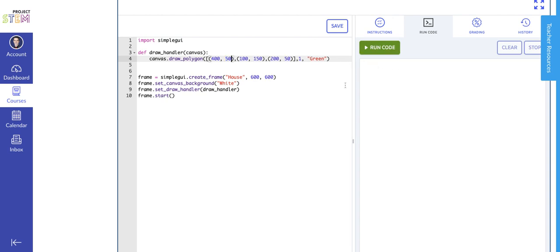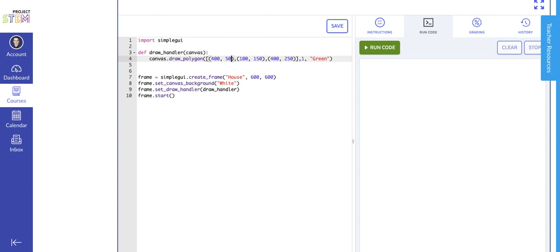Maybe 50 is fine. Then the last point is going to be 400 down, but more than 50. Okay, and then this point is going to be somewhere.